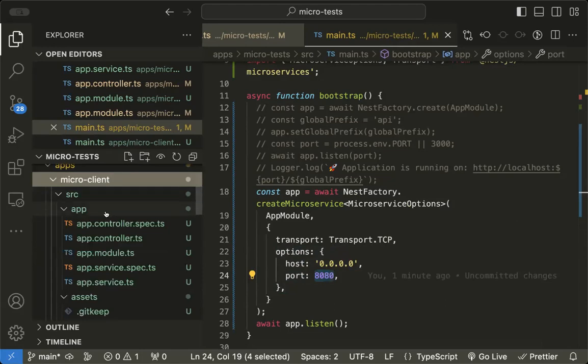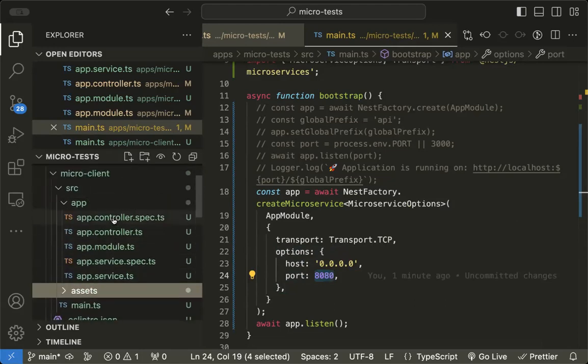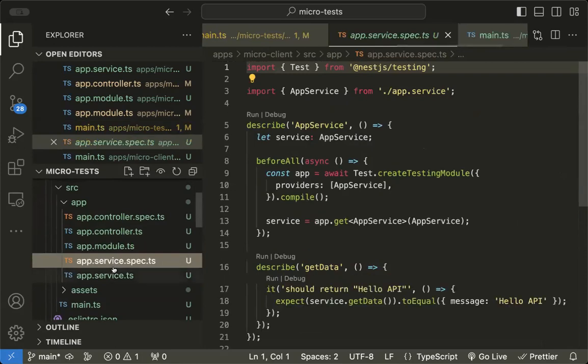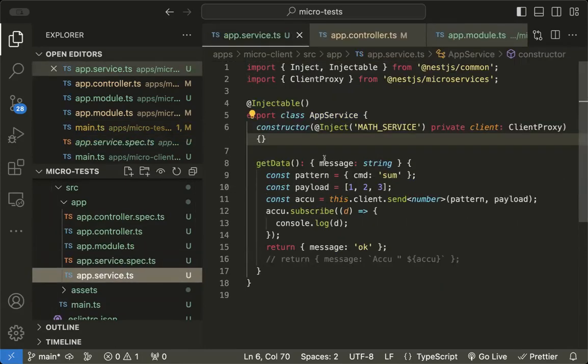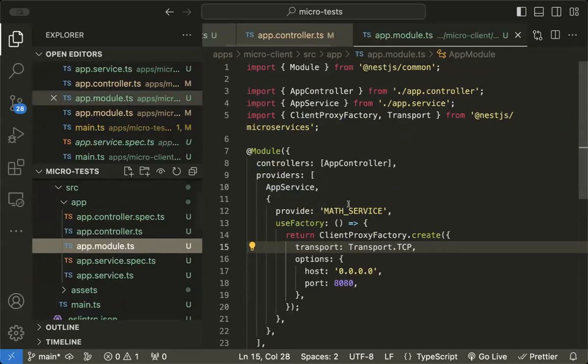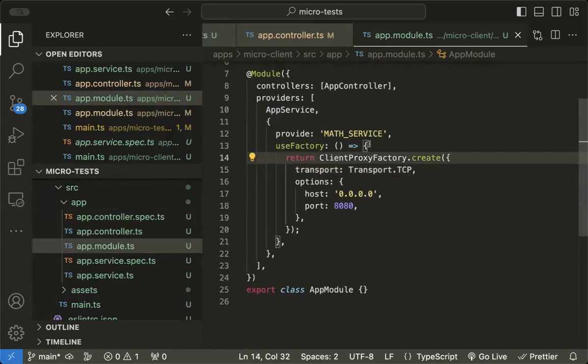And the same goes in here, the application it is using. The provider is where we need to say where we can find the client proxy that we have defined in here. So we will say if you are looking for the Math service, it will be a TCP transport service which will be running on the same configuration. It's going to be on the localhost and will be running on port 8080. So that is simply saying where to find the Math service.